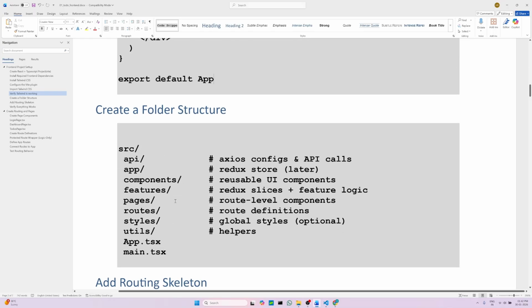This folder structure is very important. You should create it at the start of your project only. It will be very easy to work later. So you should create it as early as possible.